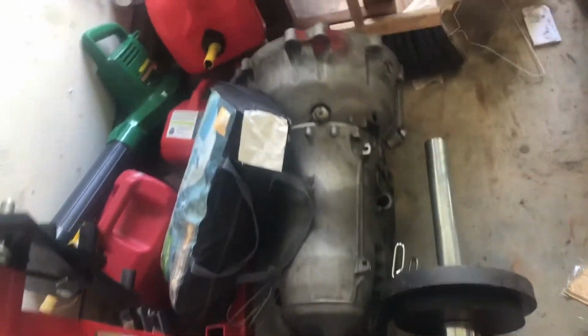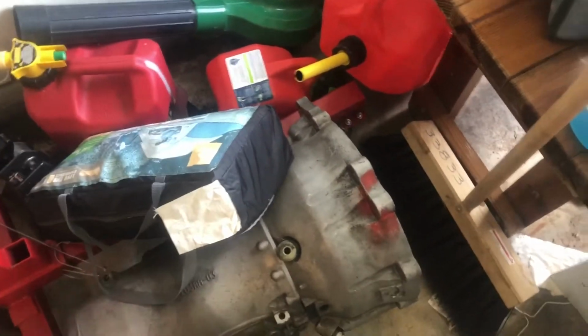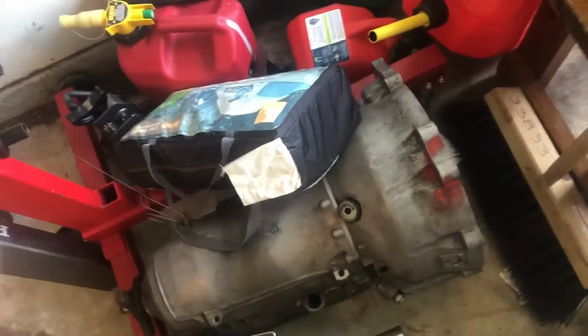Yes, the transmission works and everything. I got this from eBay for about 500 bucks. The only thing I have to get different is a bell housing. I had the correct bell housing for the engine at first, but at first I was gonna go with the 3.5 instead of the 5.7, and this is the 3.5 bell housing. I ended up selling my 5.7 bell housing, so now I have to go back and get another bell housing.